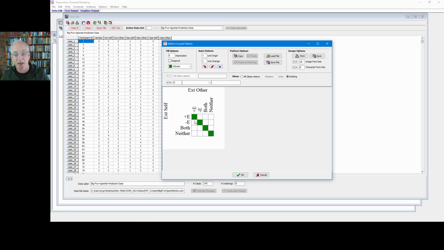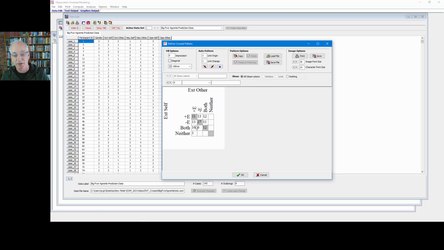Now you can examine the observations by selecting the All Observations radio button. So here we can see the data. It's a bit difficult to see because of the color, so I'm going to arbitrarily change it to silver so we can see the numbers. And I'm going to go ahead and magnify those numbers so we can see them more clearly. So here we have 31 individuals who agreed in terms of the rating of extroversion, 27 for introversion, 12 for both. Hardly anyone used the neither category, only one individual here used the neither category to rate him or herself.